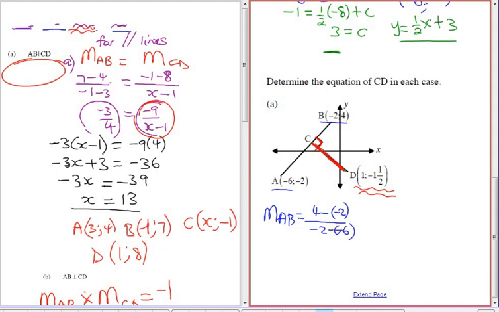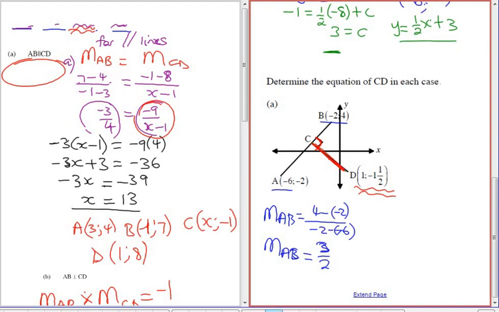So use your calculator or your good head and give us the gradient of AB here. It does look like there is a 6 on the numerator, and -2 plus 6 will be a 4. So 6 over 4 should be some 3 over 2 perhaps. Okay, that will be 3 over 2, correct? So if that is 3 over 2, the gradient of AB is 3 over 2.